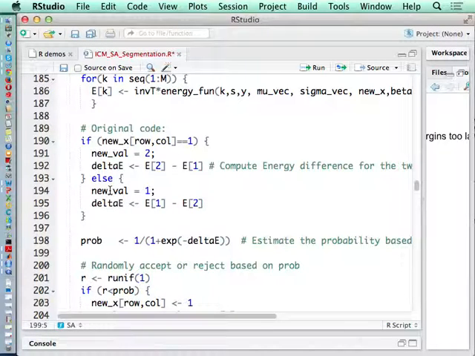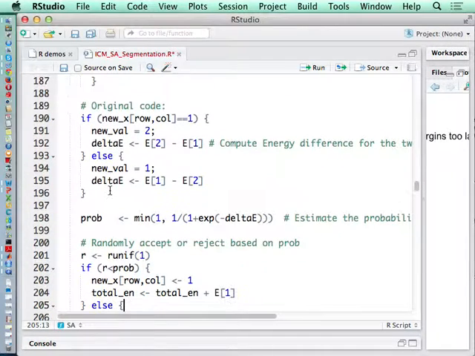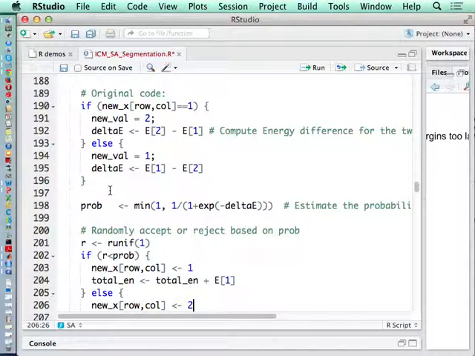Now, you take the probability, of course it would be about 1, or actually let's do that minimum. Minimum, can I do it? Between 1 and this one, right? It can never exceed 1, right? And you run the probability, and in the original code, okay, let's also track the energy, right?